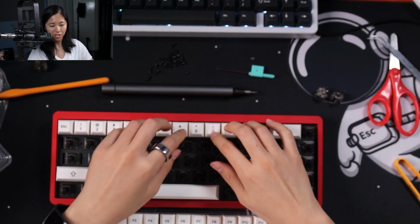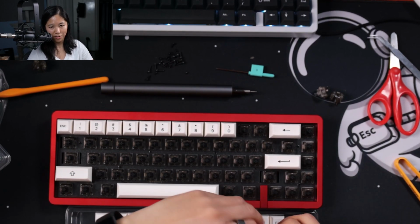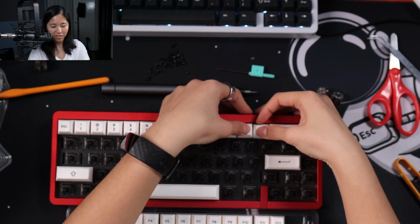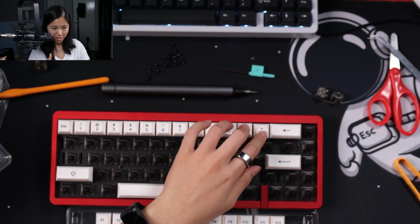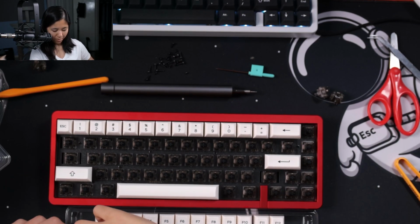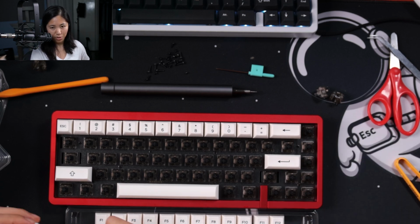Why is the camera shaking? It's because the camera is mounted to the desk. Sorry, shouldn't have done that. Because I'm pressing on the table, and by doing so, it makes the camera shake. So I'll do this last, since I don't know... Well, I guess I can program it with VIA, so I can do whatever I want.